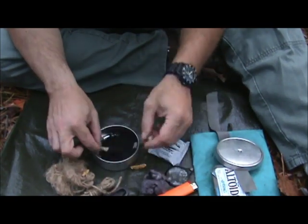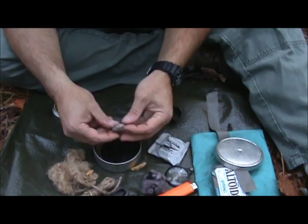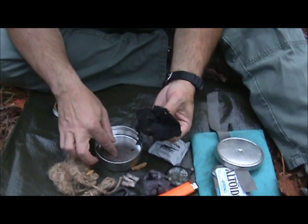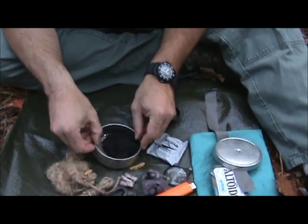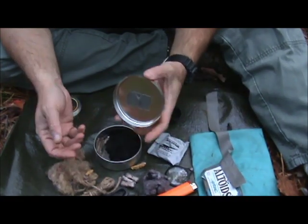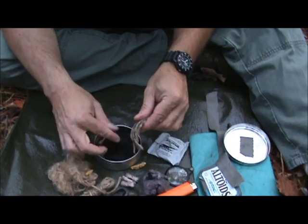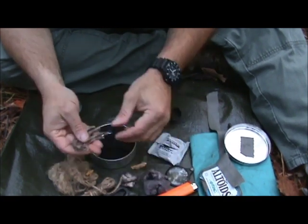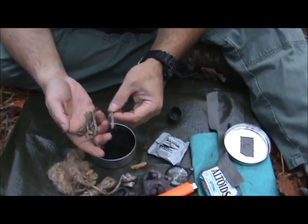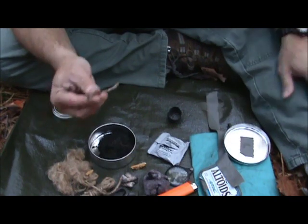There is another wet fire cube, tender quicks which work wet or dry, and a good supply of char cloth. This is a newer tin so you don't see buildup — I just use another one for making char cloth; this one I take out with me. There's also jute twine that I've taken and melted down paraffin wax and soaked into these little wicks.